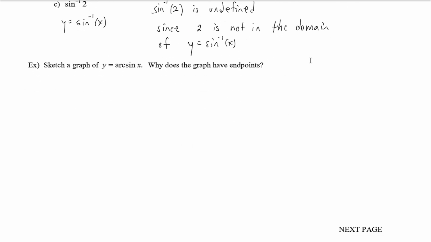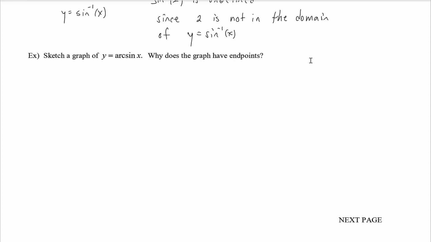Okay, sketch a graph of inverse sine. I mean, that's not as difficult as it sounds. So here's our parent function. We know its domain. It's -1 to 1. We know its range is negative pi over 2 to pi over 2. And then if we just get a few coordinates, we don't need a ton. If we just get a few coordinates here, let's do that.